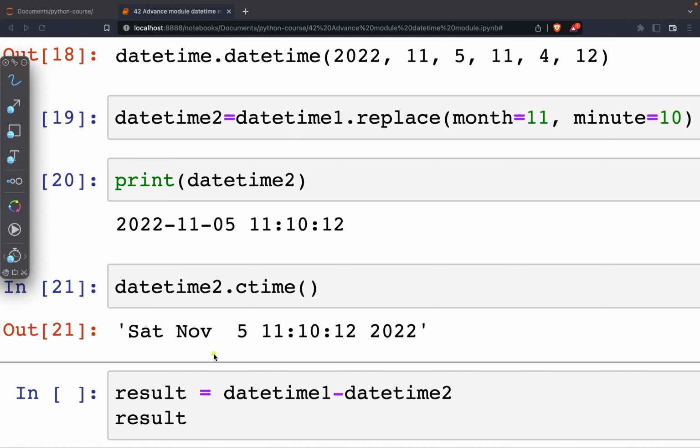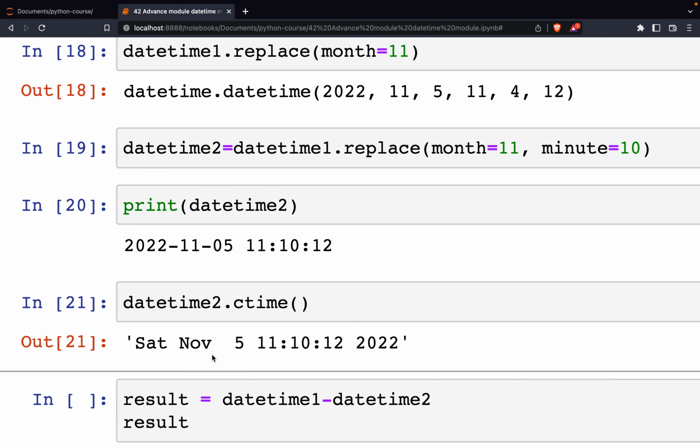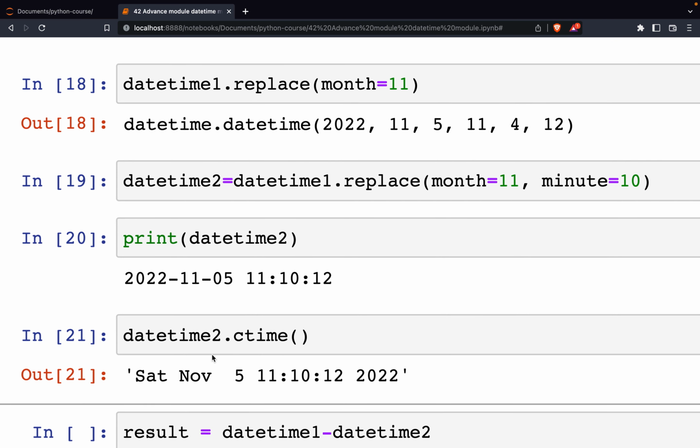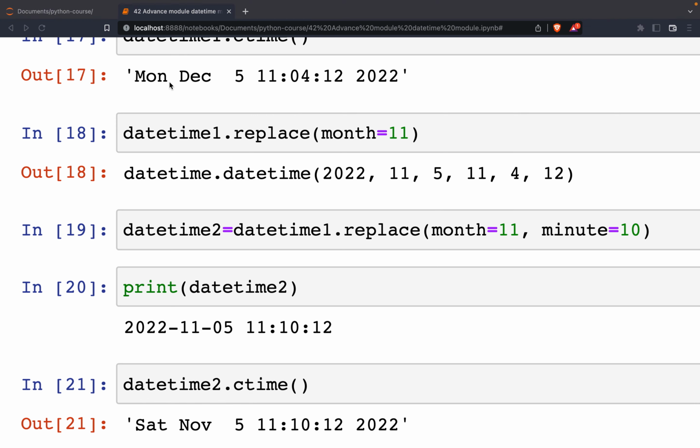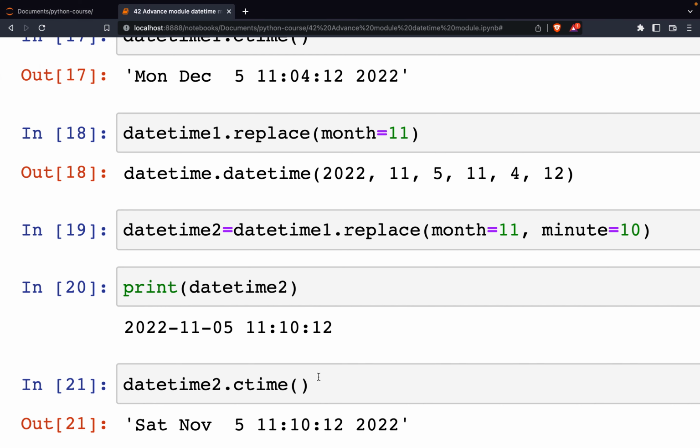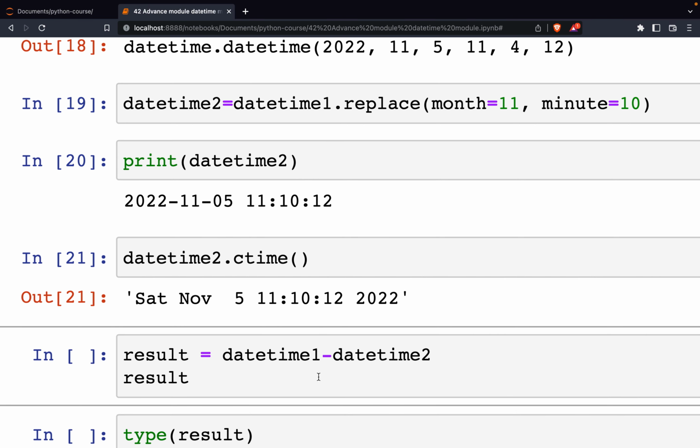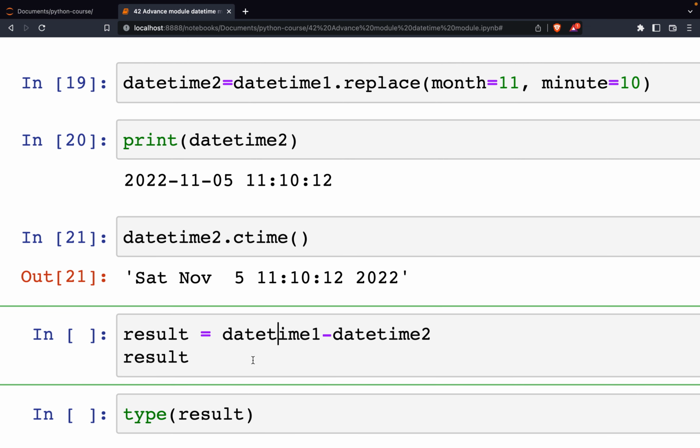If you want to get the time difference, for example, we want to know the difference between datetime1 and datetime2. Datetime1 is the 5th of December, and this is the 5th of November. Then you can see we can get it by using datetime1 minus datetime2.